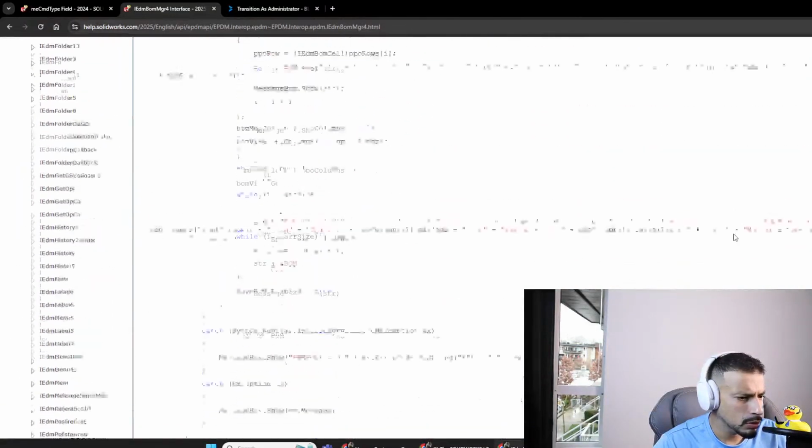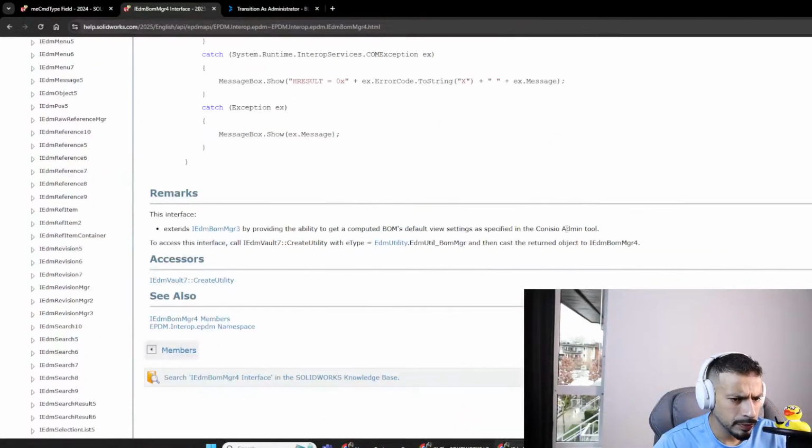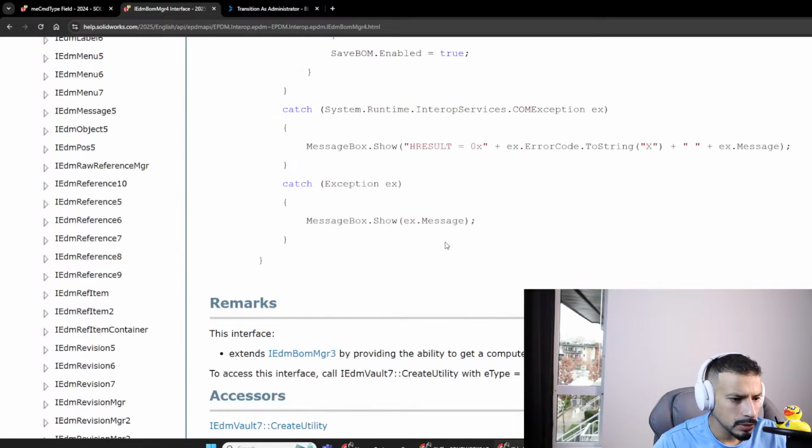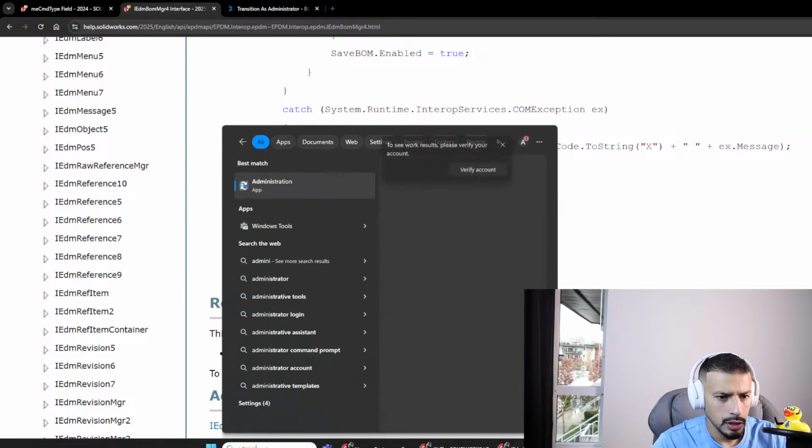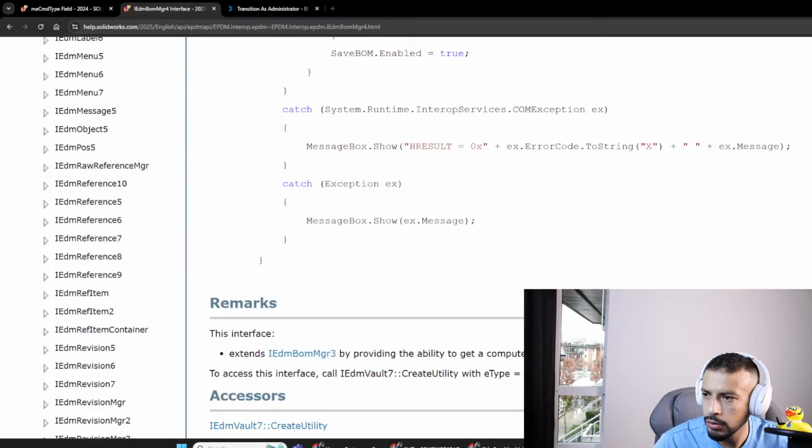Does anybody know what BOM's default view settings? BOM default view settings, specified in the... Well, let's fire up the admin tool and find that out.